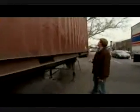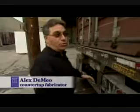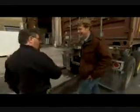And this yard gets stone from all over the world, including this load right here that comes to us from Italy. They put it on a ship and brought it to New Jersey, and then from New Jersey, on the back of a truck right here to Alex. Hi, Kevin. How are you? All right, Alex. I just want you to know that this container this morning, we had 20 tons of the marble and granite. 20 tons, huh?